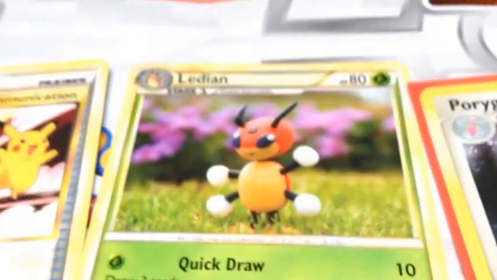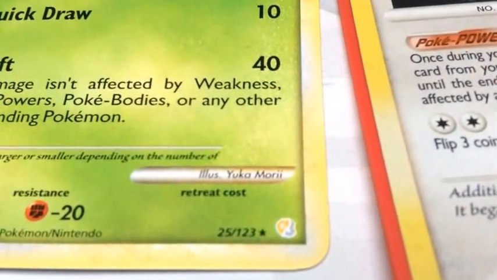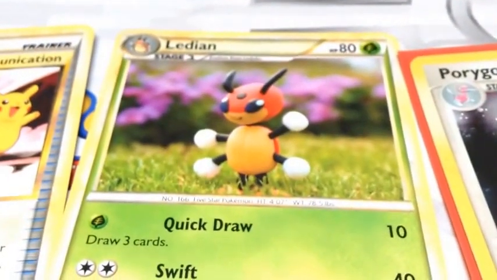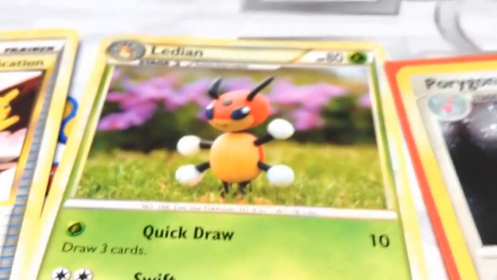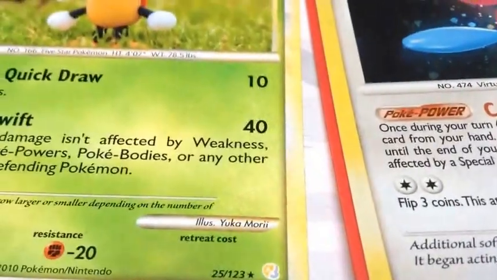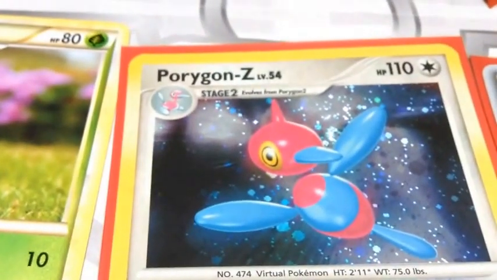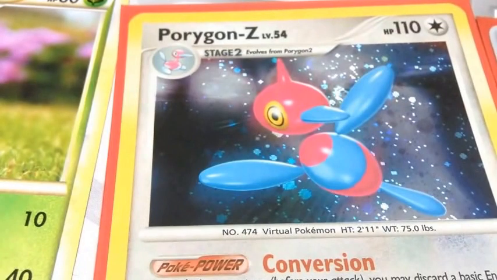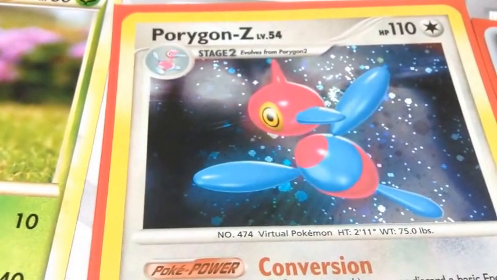Next rarity up is just a normal rare. As you can see, there's nothing shiny about the card, but it does have the star there, which means that it's a rare. And most of the time, final stage Pokemon are rares. Some final stage Pokemon are uncommon, but for the most part, they're rares. Next would be this, which is a holo, which is the next rarity up.